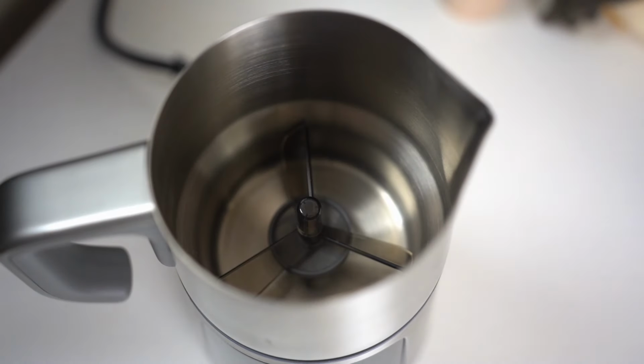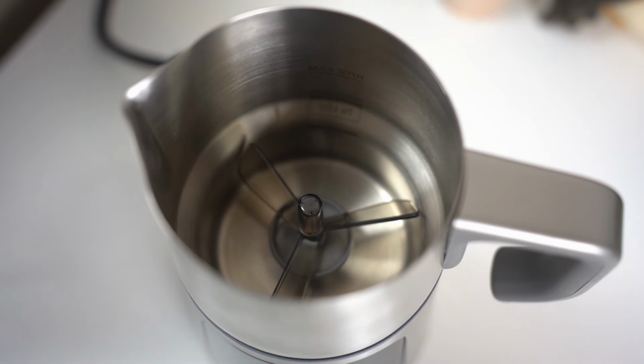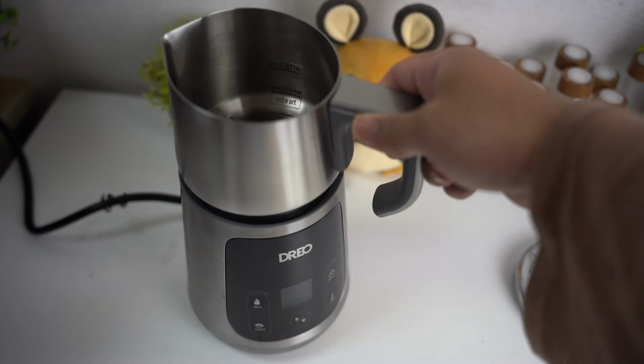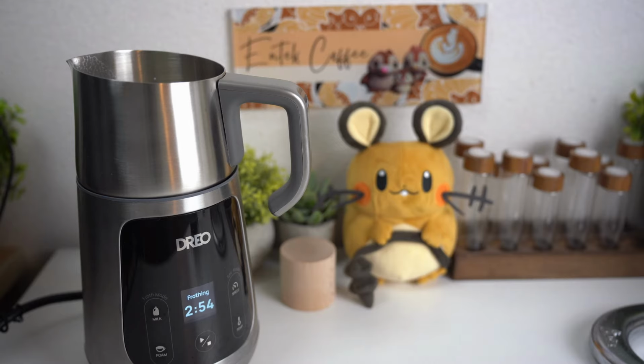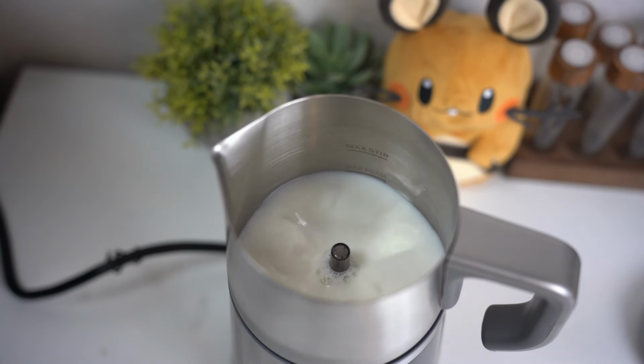The Dreo KMF has a supposedly easy-to-work, magnetically rotating detachable propeller that rotates inside a stainless steel jug sitting on top of a heating plate. The design is complex, with a separate heating and propelling system working in tandem, controlled by a well-tuned microcontroller. Learning the intricacies of the system is beyond my scope of ambition, which is expected from a clueless but ambitious enthusiast like me. Well, moving on.